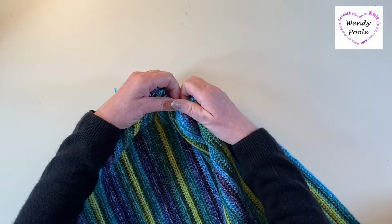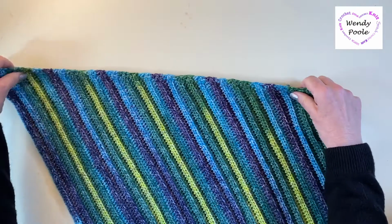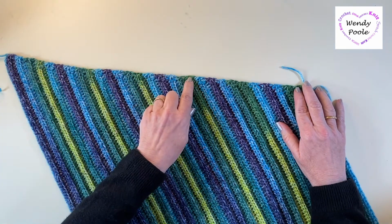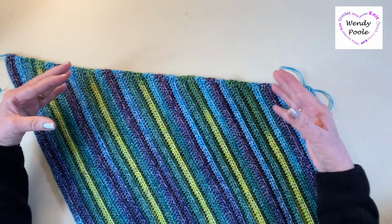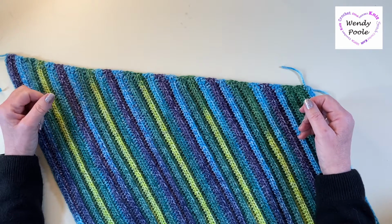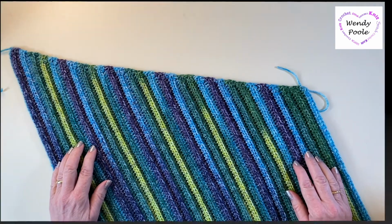But there is quite a lot of bulk in it. So what I'm going to do is make one row of double crochet going all the way along, just to help pull it in a little bit more neatly before we gather up the crown. So I'm going to show you how to do that now.